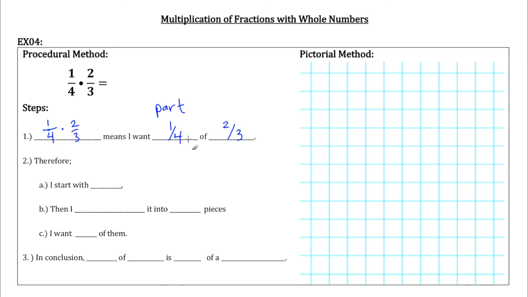So I'm gonna do the same thing I did with addition and subtraction. I'm doing the 4 and the 3. So 1, 2, 3, 4. 1, 2, 3. Okay, I need 1/4 of 2/3, so I'm going to draw 2/3. I want to start with 2/3. So I need to split it vertically. I'm actually going to dot this. I'm going to shade in 2/3.